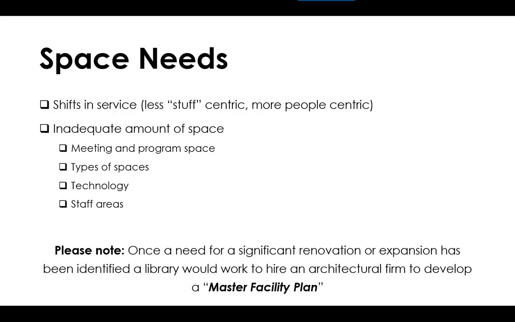And then once you've identified that there's other stuff that has to happen that you just can't make happen in your current space, no matter what you do, then you start identifying that you've got an inadequate amount of space, and you start itemizing what it is you need space for, which is kind of when you're starting to make the case that it's time to do a major renovation or expansion project to increase the square footage of your library. And that then takes you down a new path, right?